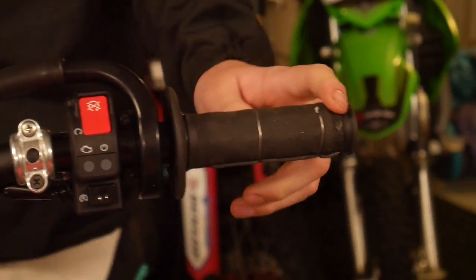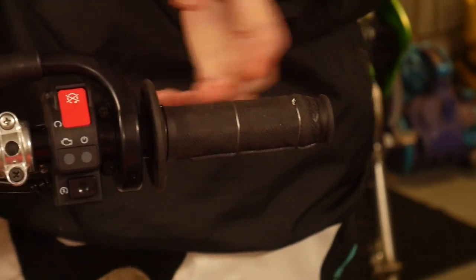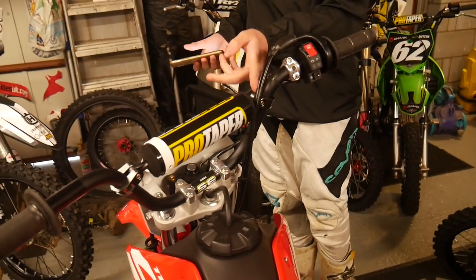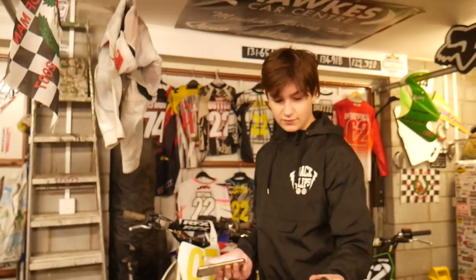It's because, to be fair, all CRF110s have got a small throttle tube, so I'm waiting on an extended throttle tube, so a full size one. And then with these Pro Taper bars, the throttle cable is not long enough, so I have to rewrap the cables through here. And that's really it.